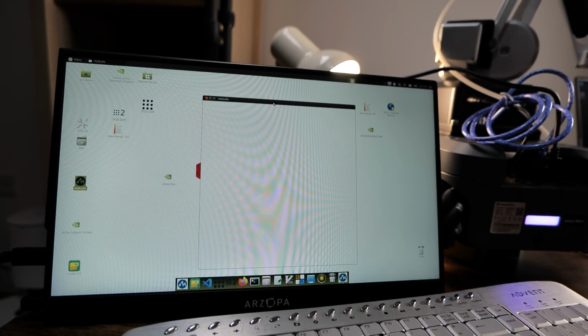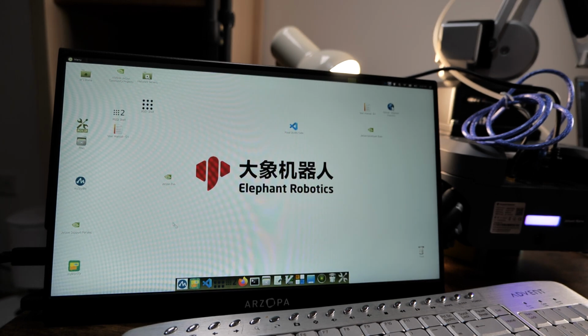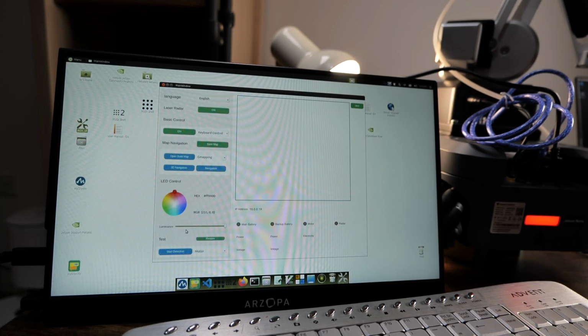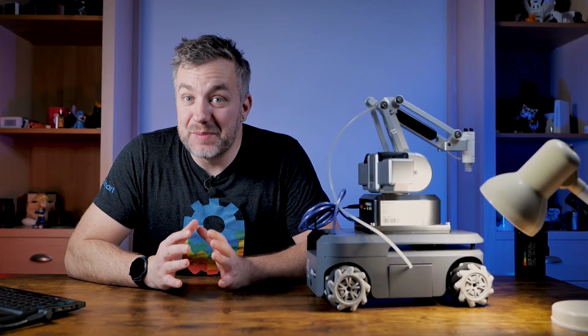And we have the Elephant Robotics My Suite, which is responsible for flashing things and setting up the parameters. We have a ROS, Robot Operating System, ROS2, and we have testing utilities to diagnose and try things out. So everything was pretty much new to me, so I embarked on a journey of learning how to use this platform, and I have some tips for you.